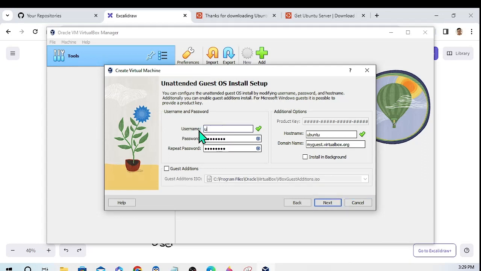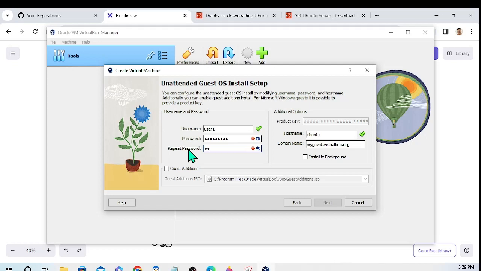Grab a username. I put user1. Grab a password. You can't just grab a simple password. It needs to be at least 8 characters or stuff like that.